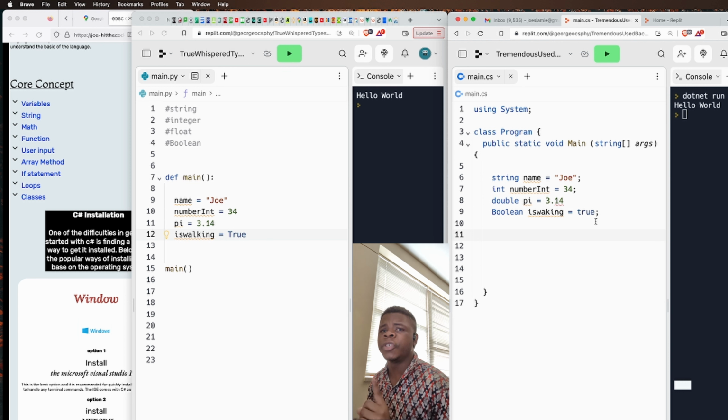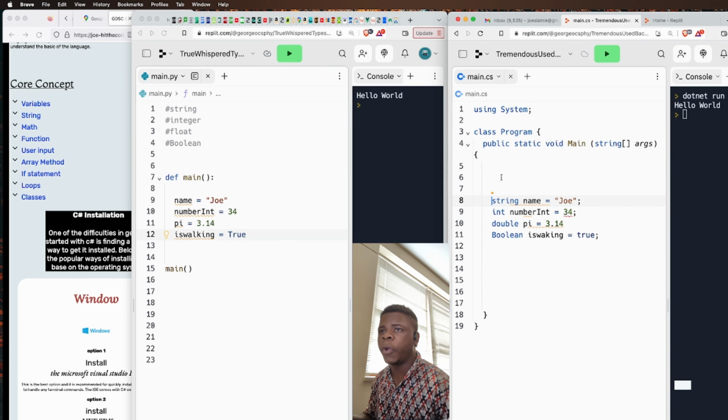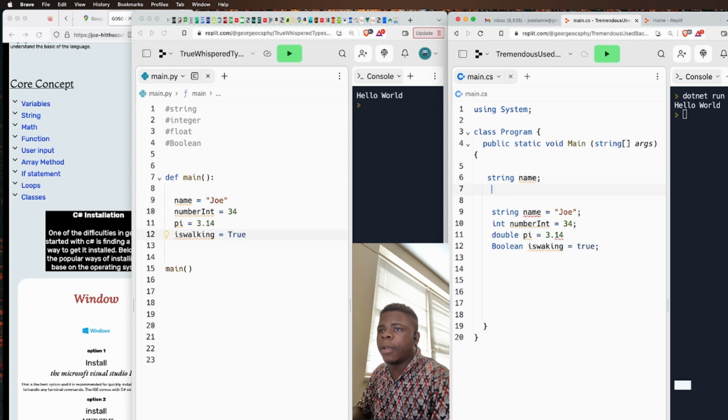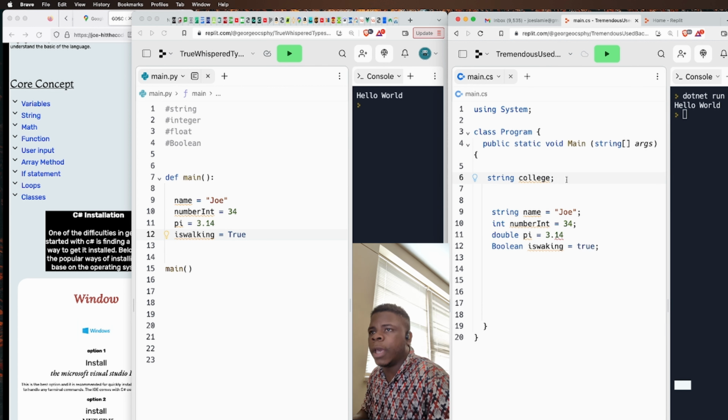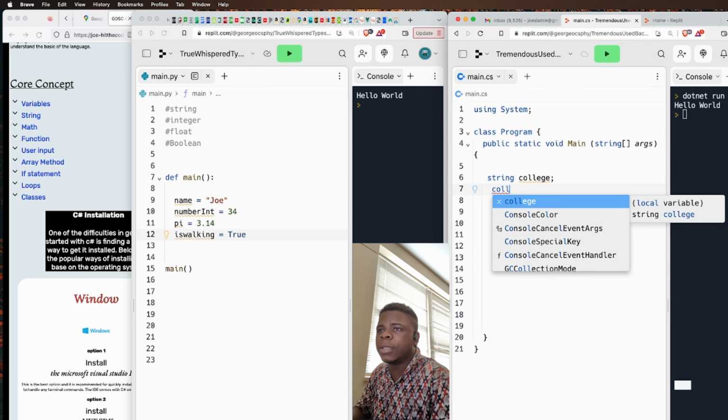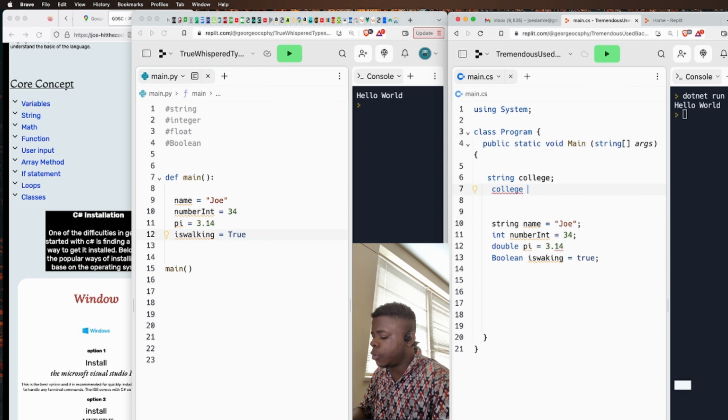There's something I usually do in C sharp that they call declaration. So I can say string name and semicolon. I can say string college, and I can come and say college is equal to Wartburg.